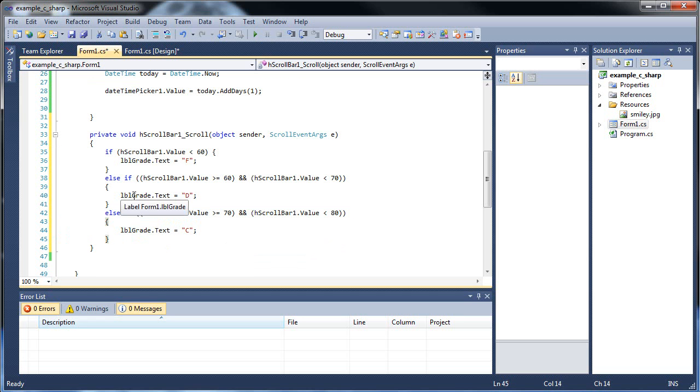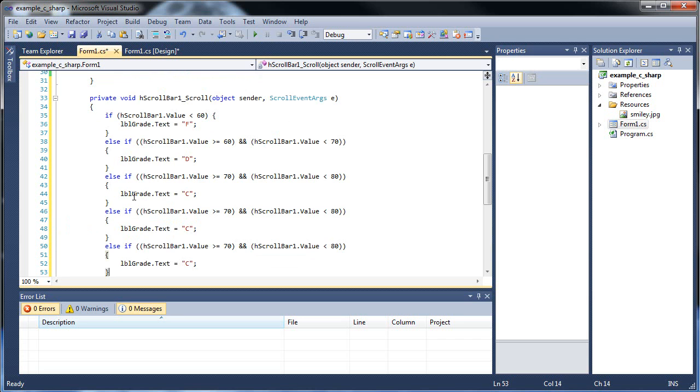So copy, paste. Then we'll have our B, and we'll have our A. There we go. So this will be 90, and this will be 100. Or less than or equal to 100, so that'll work. And this will be 90, and that will be 80. And there we go, I think all that worked.